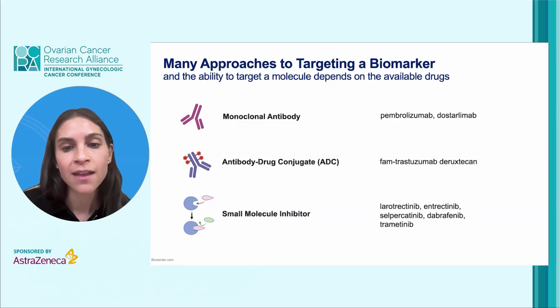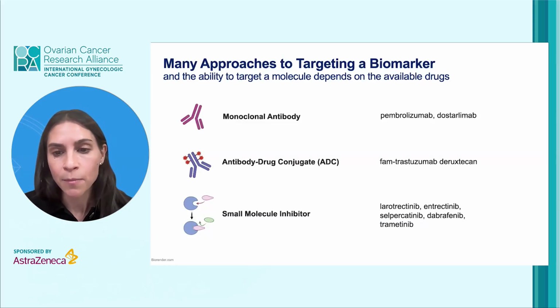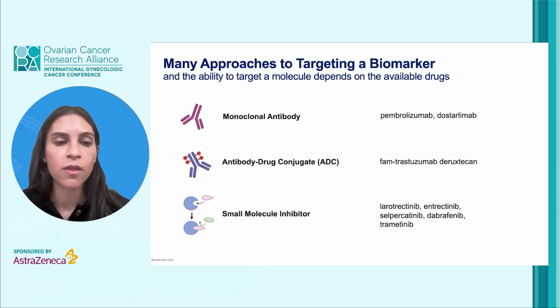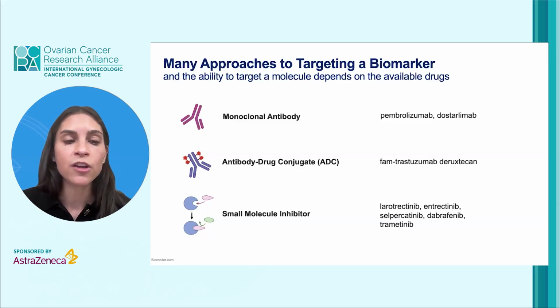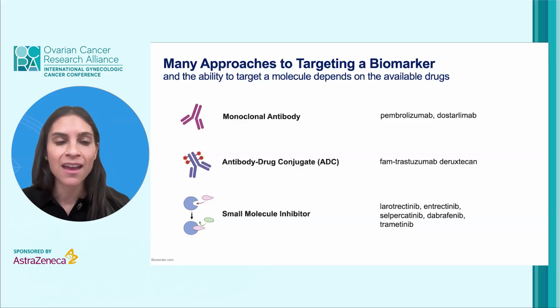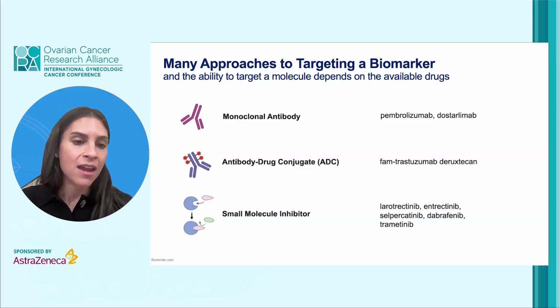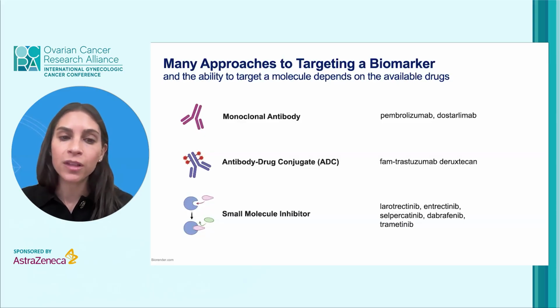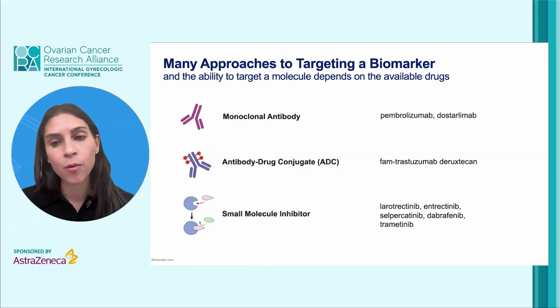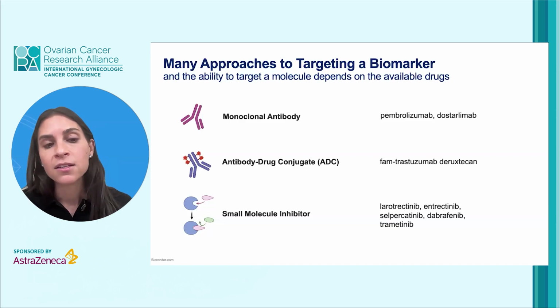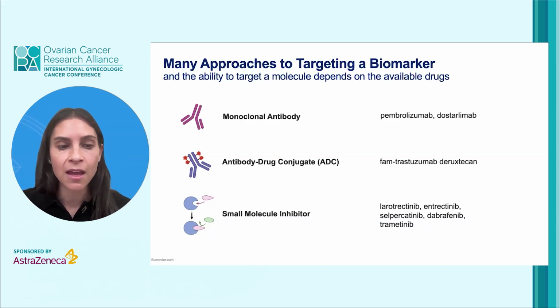Antibody drug conjugates are next. An example of this is trastuzumab deruxtecan, also known as Enhertu. It is an antibody that's very similar to a monoclonal antibody. However, on it, there have been very strong chemotherapies attached so that the antibody localizes the chemotherapy to the cancer, and then it is internalized and the chemotherapy is released specifically in the cancer cells. So it allows a very strong chemotherapy that would not otherwise be tolerated if just given IV to get specifically to the cancer and exert a strong effect in that way.